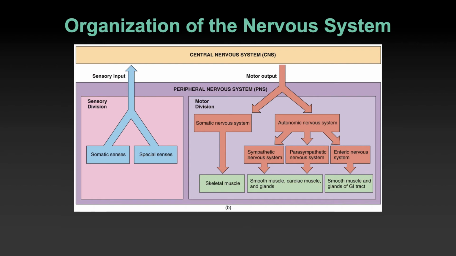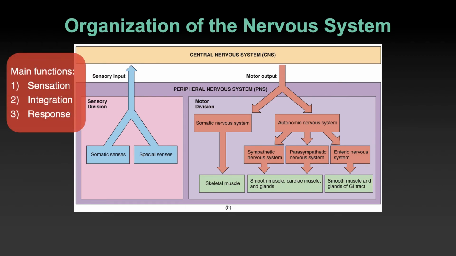What parts of the nervous system deal with balance? What parts of the nervous system deal with speech or learning a second language? And if we think about it functionally, you can still see the division of the central nervous system at the top. That's the big daddy processor at the top. And the peripheral nervous system in purple, which is everything else. But now we have a sense of how the signals differ within those systems. Overall, the main functions are always the same: sensation, integration, and response.